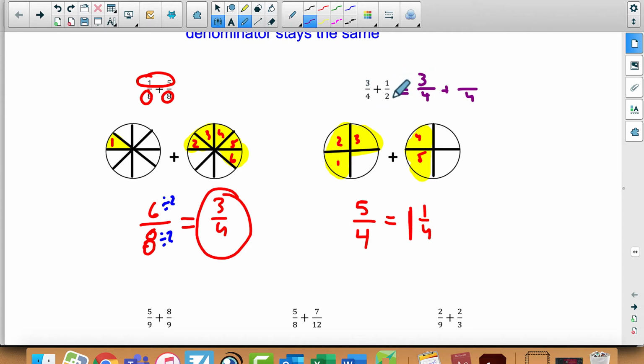The second one, if you're going to make that 4 on the bottom, you have to multiply this by 2. You do the same to the top, and you get 2 here. Now you're good to go. 4 stays the same on the bottom, 3 plus 2 is 5, and you're done.